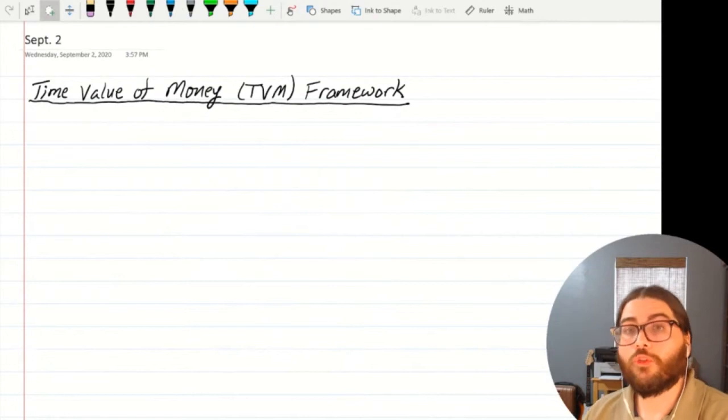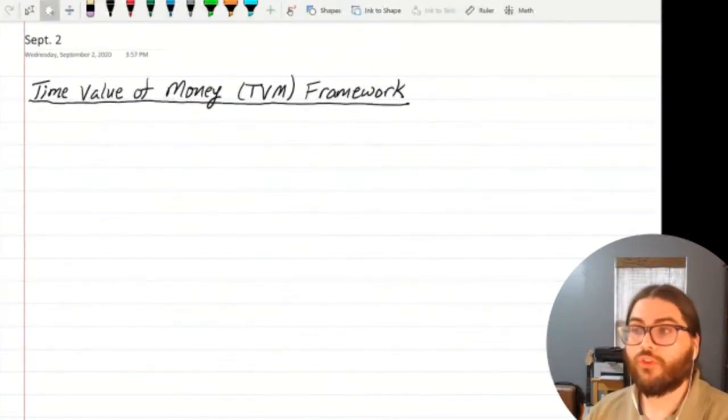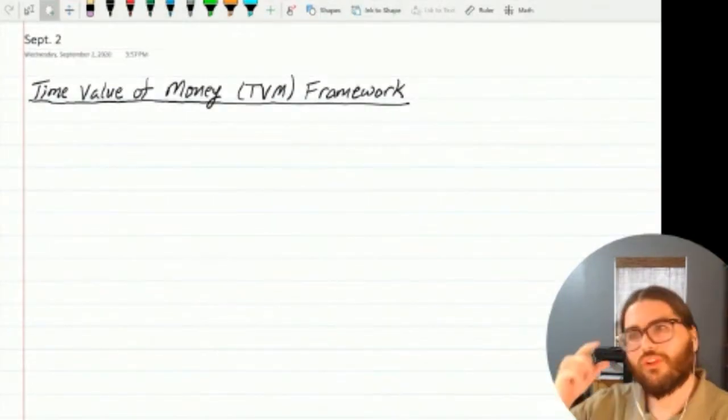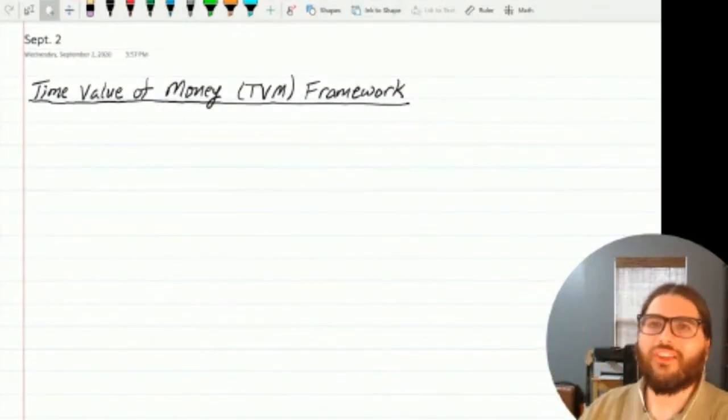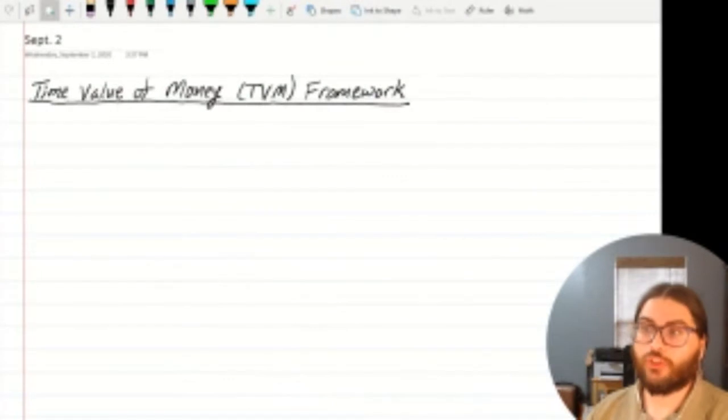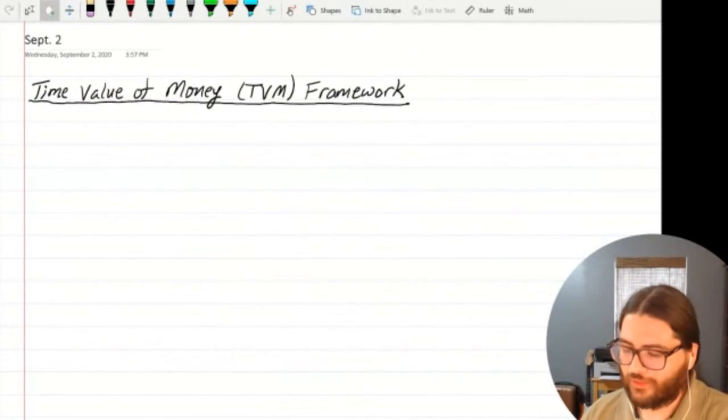In economics, we would talk about inflation and the difference between the real value of money and the nominal value of money. But here in business math, we're more concerned with how the money grows over time, with interest rates and bank accounts. How can we measure that? So we're going to focus on the bank accounting sort of time value of money.